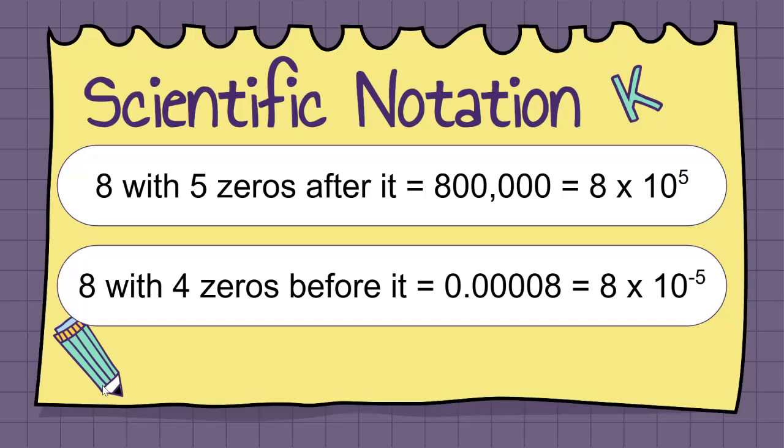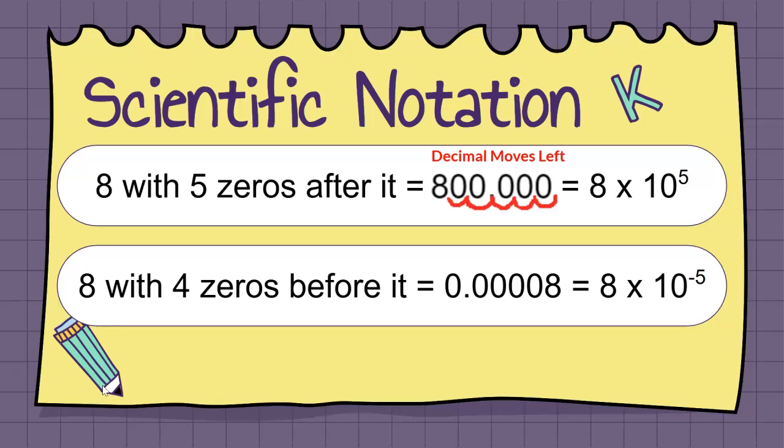Scientific notation is a way for us to show really, really big or really, really small numbers in an easy way. When you have a really, really big number, so for example, 800,000, that's 8 with 5 zeros after it, the scientific notation for it would be 8 times 10 to the power of 5. The reason for that is because you take where the decimal started, so in this case, the decimal should be at the end of the zeros, and you move it behind your first real number. So our first real number is the 8, which means we have to move that decimal 5 times. That's where we get the power. So times 10 to the power of 5.